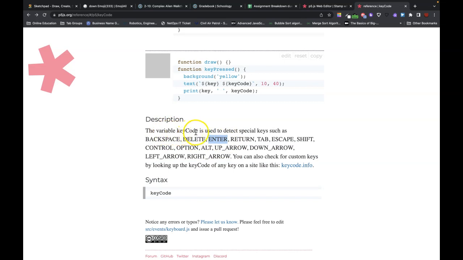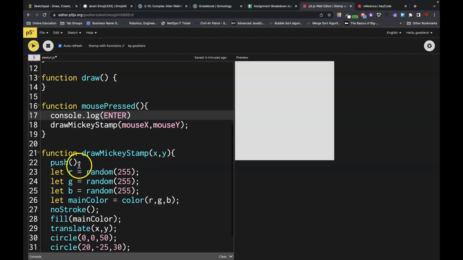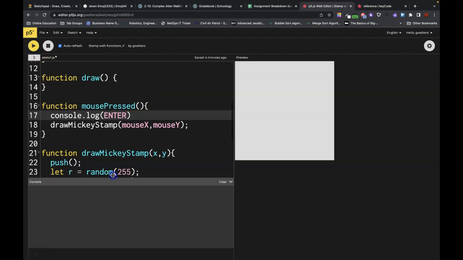It says the variable key code is used to detect special keys such as enter. So that's what we want to enter. We're going to type key code and then check if it equals that enter. Okay. So let's actually, when we press that, let's see what enter is, because they had it written all in caps. I think that's going to give us some information.